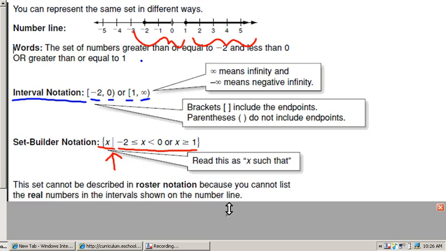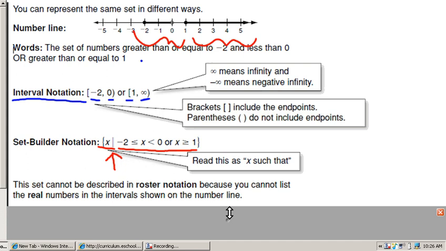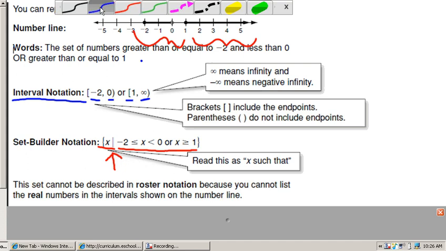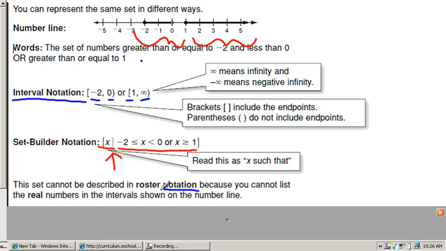Well, then we have one more notation here. This one you may be familiar with part of the term here, roster notation. You may be familiar with the term roster if you're on any kind of a sports team or any kind of a team. A roster just represents a list of every person on that team. So basically in math, it means the same kind of thing. You're listing every number in that set of numbers. Every number that's in that set of numbers.